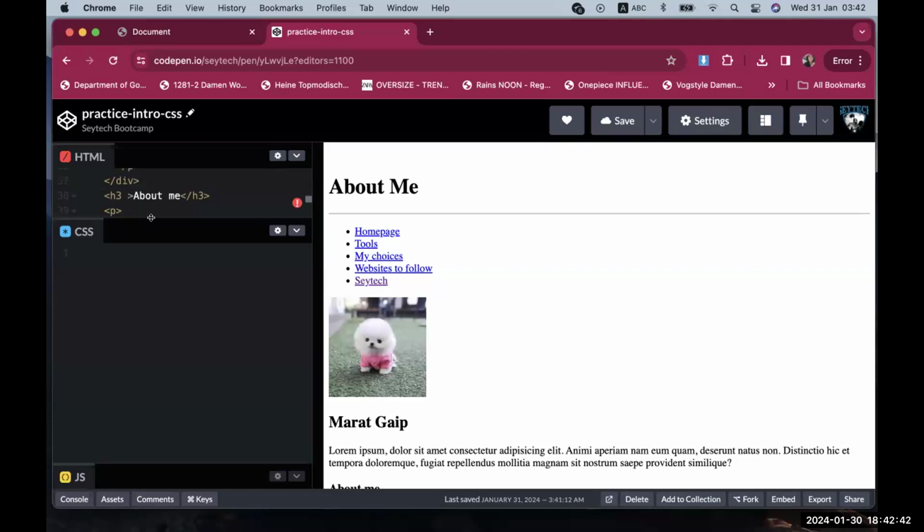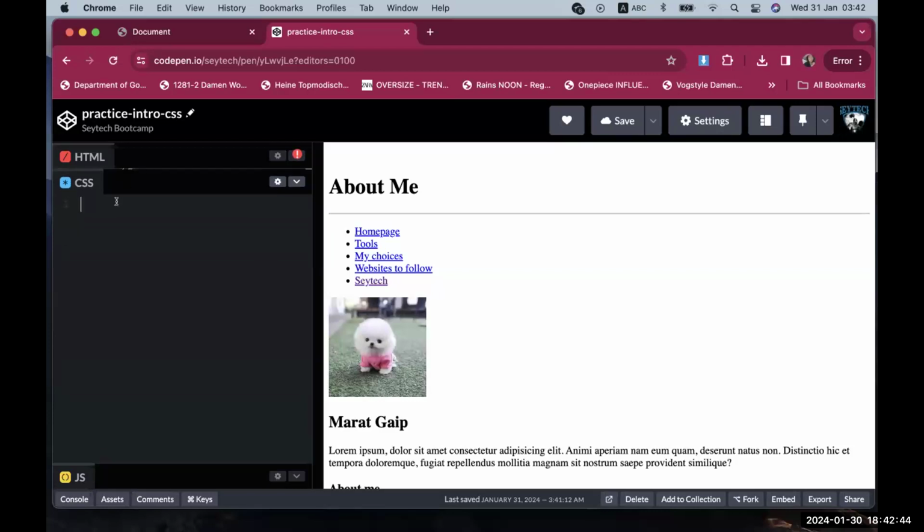So what is the first thing that goes here? Is it the background already, or do we first need to target the element? Oh, yeah. First, we need to choose the element. So what element would that be?